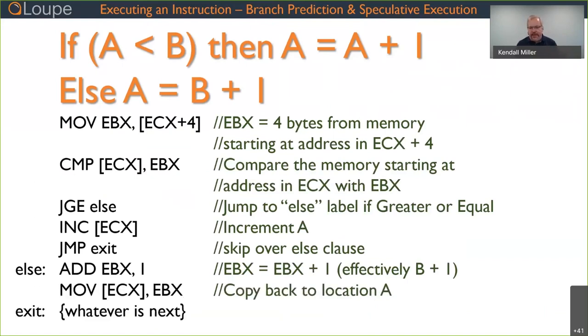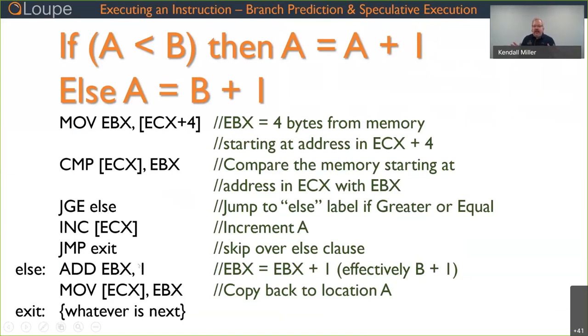Here's where the problem comes in. If I'm walking down this instruction by instruction, like, cool, doing a move, no problem. Next instruction, compare, great. Let's get that in the pipeline, keep going. JGE, uh-oh. Right here is actually kind of okay, because I'm going to compare the result of that, and I need to shortcut the result in. But where am I going to go next? Am I going to execute this add instruction, or am I going to do an increment? I don't know. There's no way for me to know until I've done this compare whether this is the next instruction or that's the next instruction.